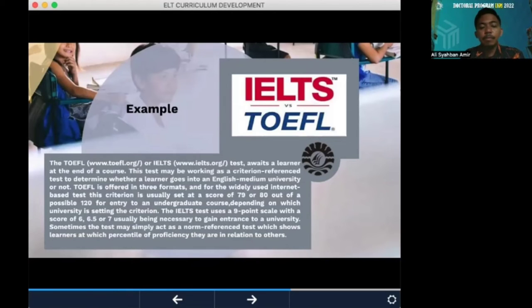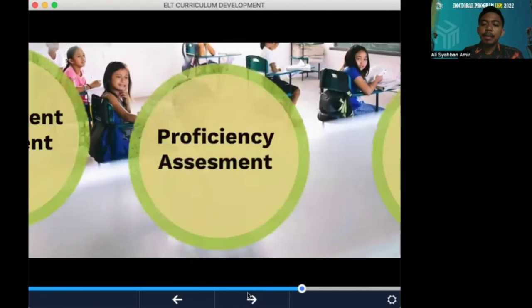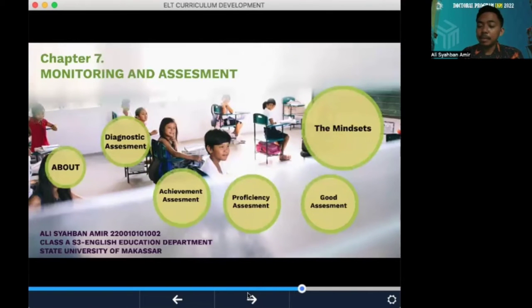So an important value of proficiency tests is that they are one source of evaluation data for a program. They represent an independent measure of the relevance and adequacy of a language course. And achievement measures are given before the course and to learners who have done the course, but it is possible that what is being done in the course, even though it is done well, does not represent what is meant to know the language. So that's about the proficiency assessment.